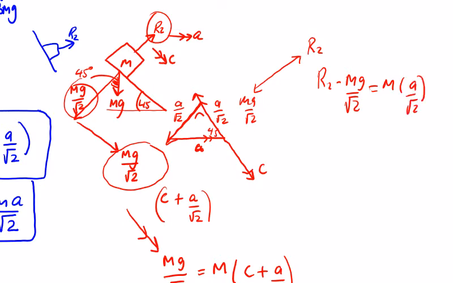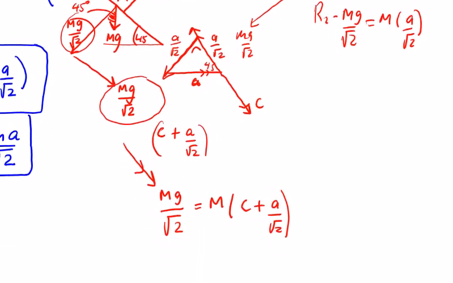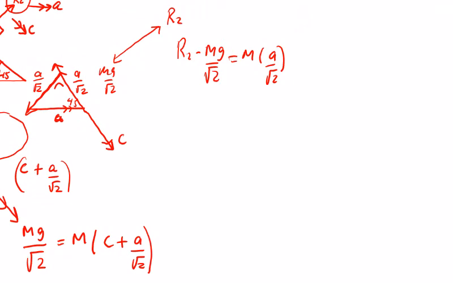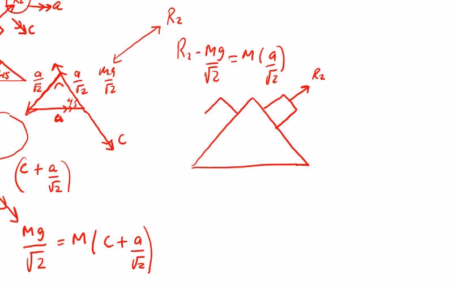And if we can sub R1 and R2 back in, I don't think we need the other two equations. We need the wedge, and we need to sub R1 and R2 into it. So let's get the equation for my wedge. I've got my R2 on this side, and I've got my R1 on this side. And with the 45-degree angles, we are going to be able to do this quite easily.